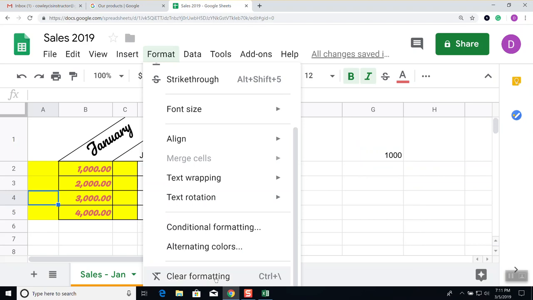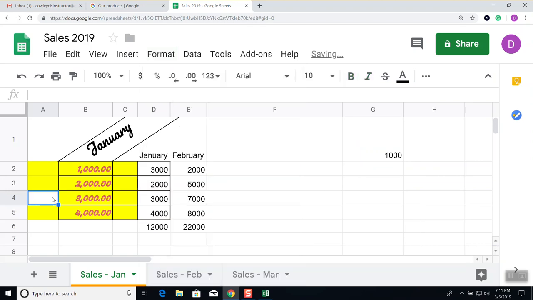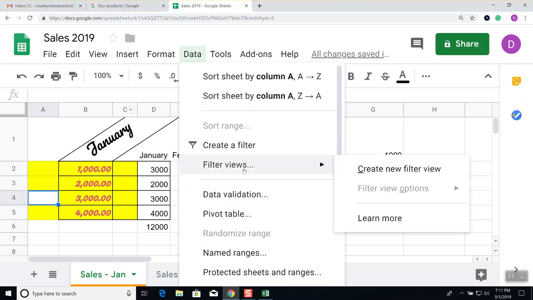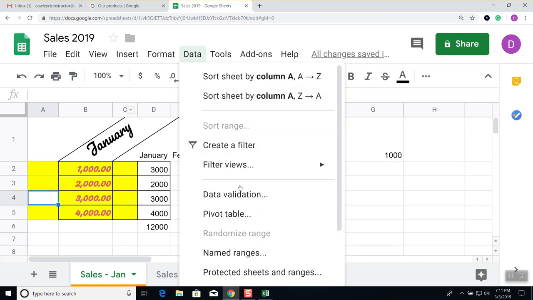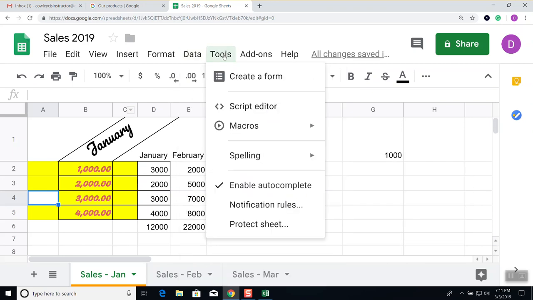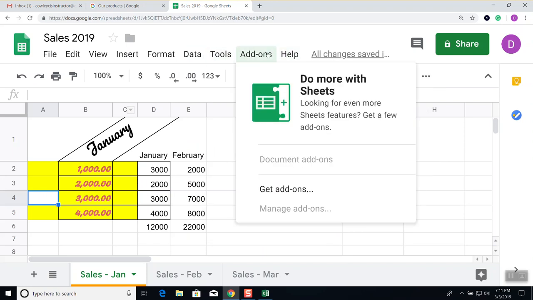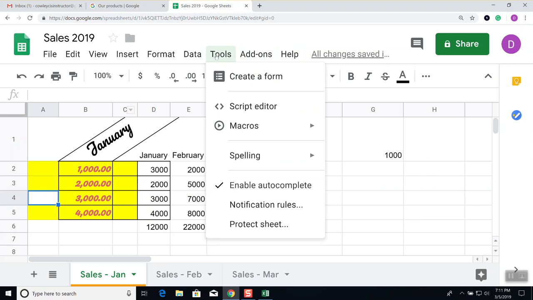If you want to clear out all the formatting, you can highlight whatever, and you choose clear formatting, and that gets rid of the formatting. You see it's got a pivot table, some data validation, filter views, sort sheet. Okay. I definitely want to get to the form, so that's what we'll take a look at.